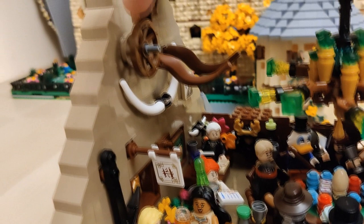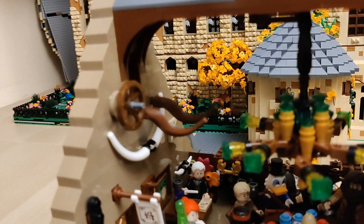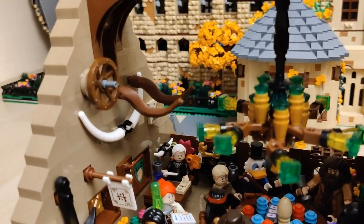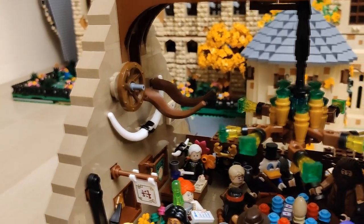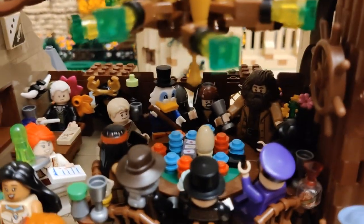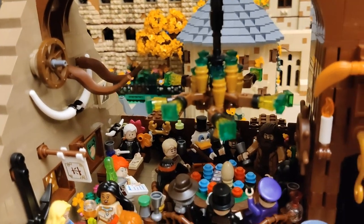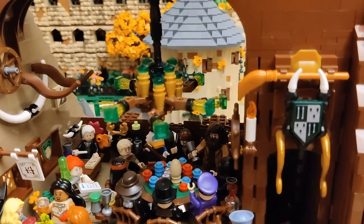And then this little wheel piece. This wheel piece has actually been with me for, I want to say, at least 25 years. This is from a castle set from the late 80s or early 90s that my father bought for me a long, long time ago. Although the set is not complete, some of the minifigs, including actually the middle helm here, which is very damaged, are still here. You can't really see it from here, but that middle helm just behind Scrooge McDuck is also from that same castle set. And I thought that these little moments from my Lego past should be included in the set.